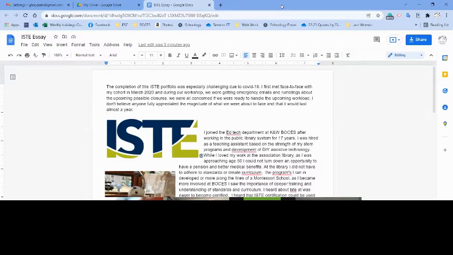Now I'm going to stop sharing a second so I can see everybody and see how we're doing. And there we have a few more questions. Okay, so another part of Sue's chat message was, how do you print? How do you now print this document? So I'm going to show you how to print this document.